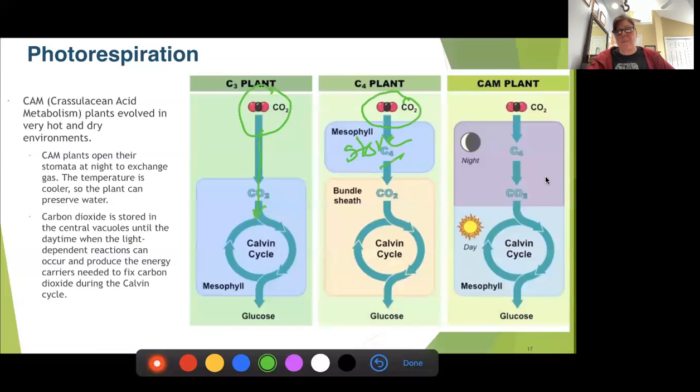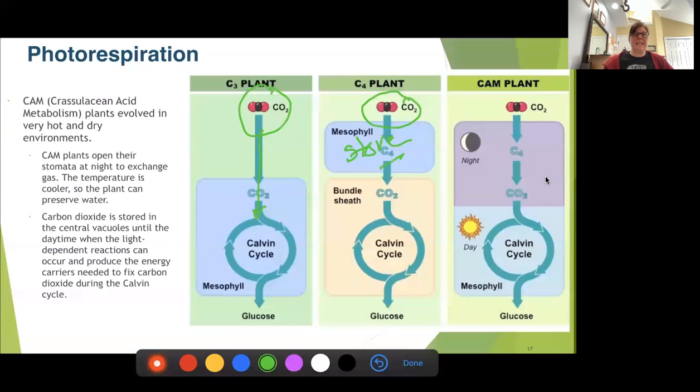So what happens is when C4 plants are going to close their stomata, they're going to purposely close their stomata in the hottest part of the day to prevent water loss. If we don't have water, we can't do photosynthesis at all. So it's going to close those stomata so it doesn't lose the water. And then remember, it's still getting water from the root system. We're taking the water in through the roots. And so once it closes its stomata, it has this stored CO2 it can release to help reduce the probability of Rubisco binding to oxygen versus CO2.